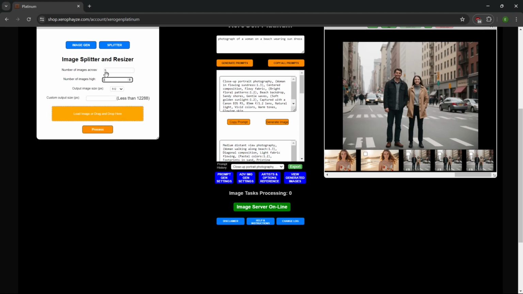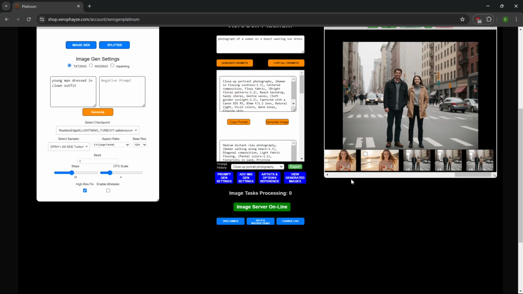It goes through, splits each of those individual images, maintaining the aspect ratio, and then resizes each one to the specified resolution here, or you can specify up to 12,288 pixels on the long side. Again, maintaining the aspect ratio. It takes those images, compresses them into a zip file, and starts a download so you can download it. This was just something that was nice to have when doing those character sheets. People wanted to be able to quickly split the images and process them by resizing and that kind of thing. Cool tool to have.